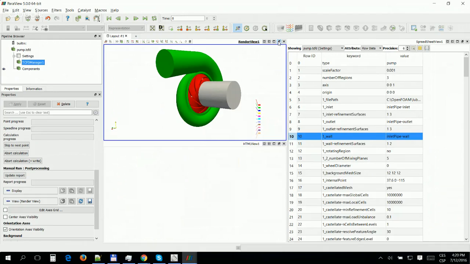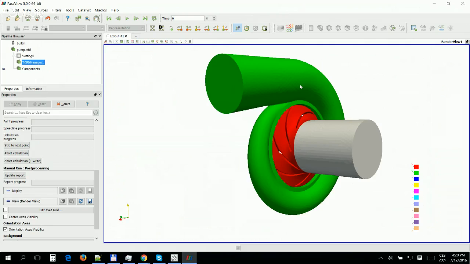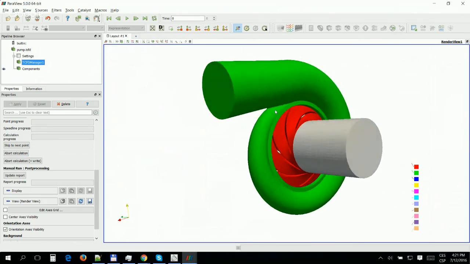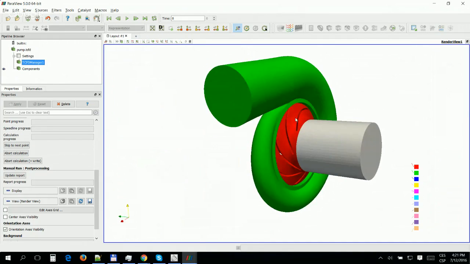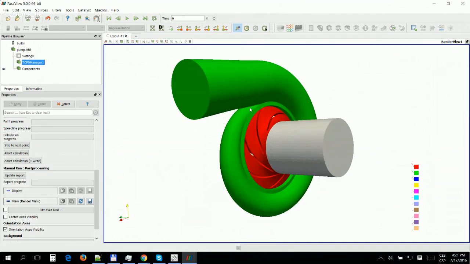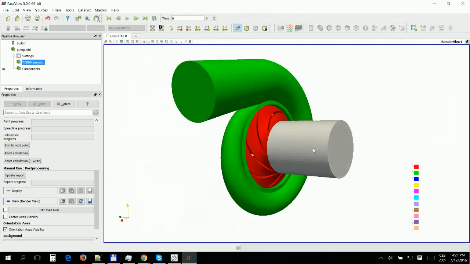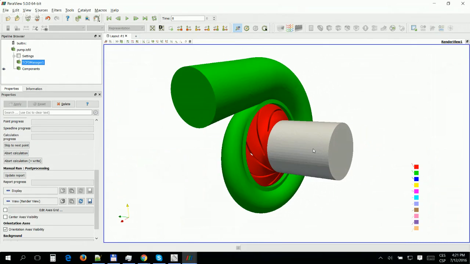Okay, maybe I should say a little bit about the input. Go back to thinking about what's the input. So again, the surface geometry consists of a number of components. There's the inlet tube, which is basically waterproof.